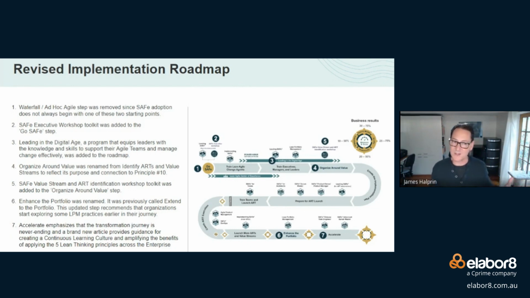Why do we make the change? Well, because once upon a time, the pattern tended to be launch agile release trains, and then later on in the transformation is when people would start getting interested in some of the ideas in lean portfolio management. But definitely over the last 18 months to 2 years, there's been a lot more interest in the ideas behind lean portfolio management being implemented earlier in the transformation. So that tweak in the name is a recognition of that.